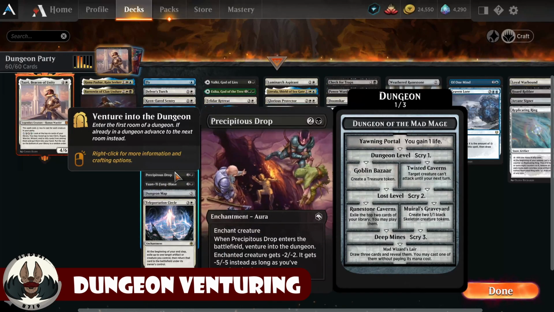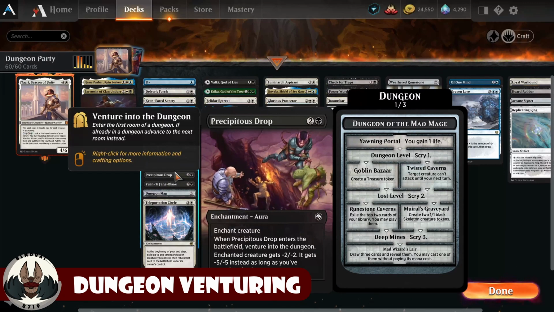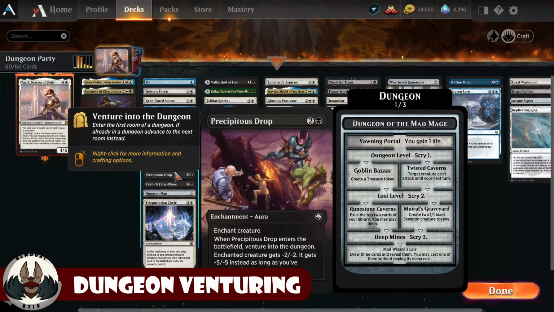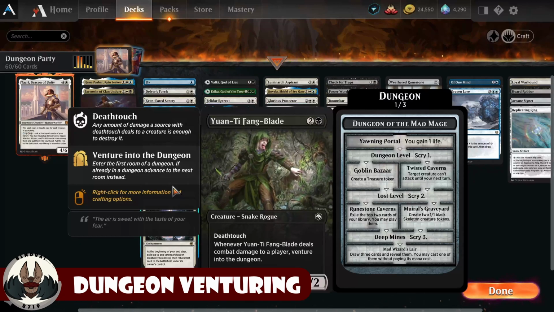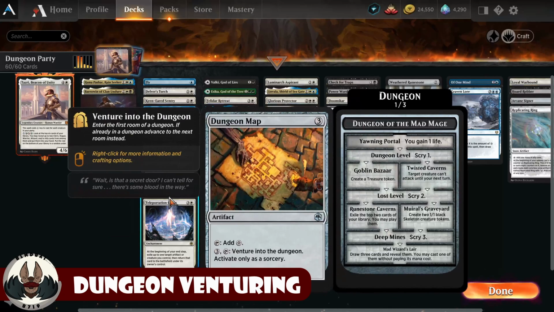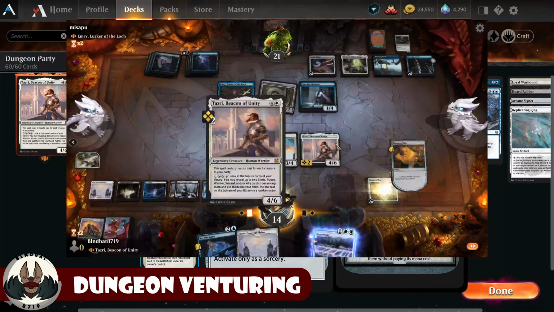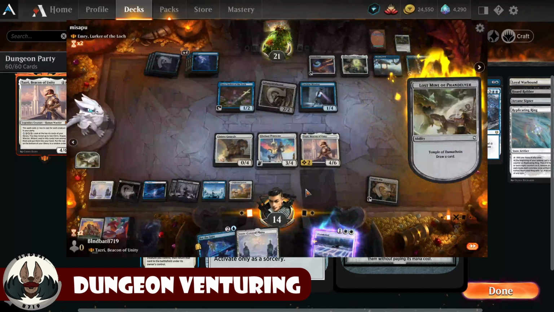Precipitous Drop is a removal spell. It's an aura that gives a creature -2/-2, but if I've completed the dungeon, they get -5/-5 instead for 3 mana. The Yuan-Ti Fang-Blade, as I've discussed before, basically, when it deals combat damage to a player, I get to venture, and it has Deathtouch. Dungeon Map is some ramp. If I'm in a pinch, I can use it to venture, but I don't expect to be venturing a lot because I can only activate it at sorcery speed.